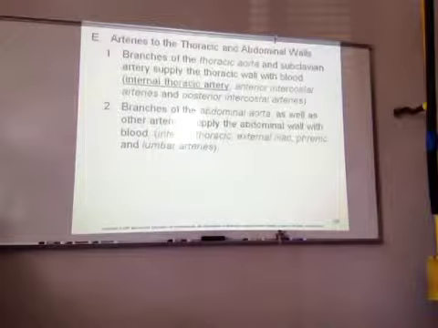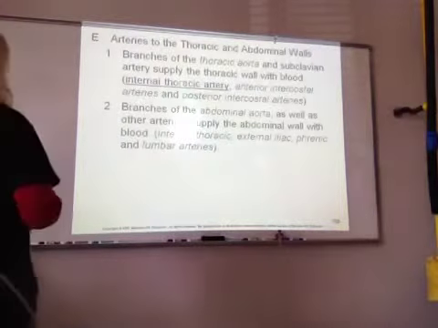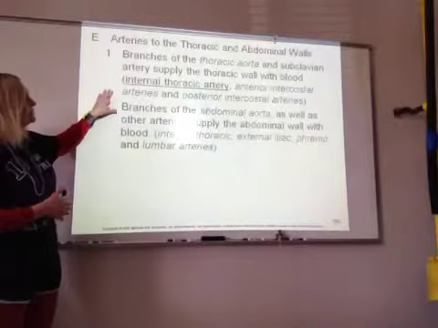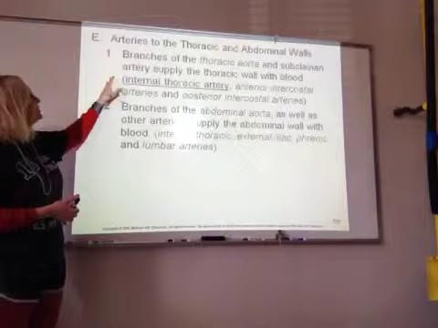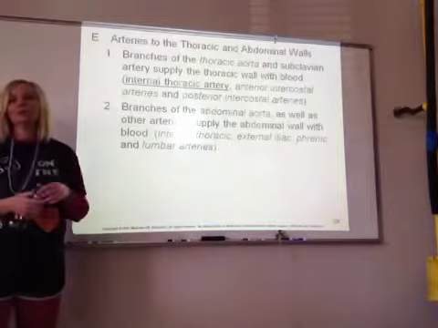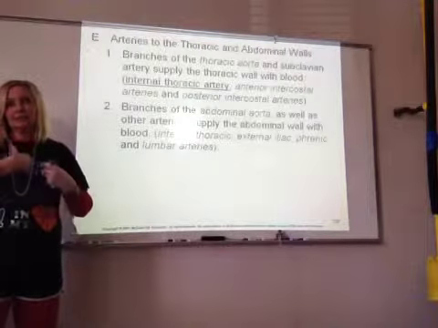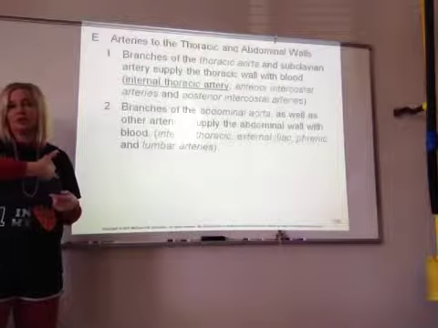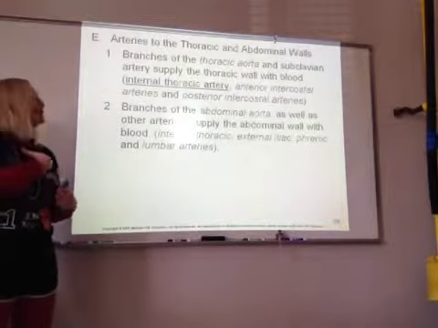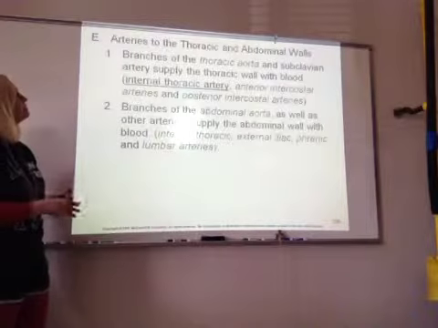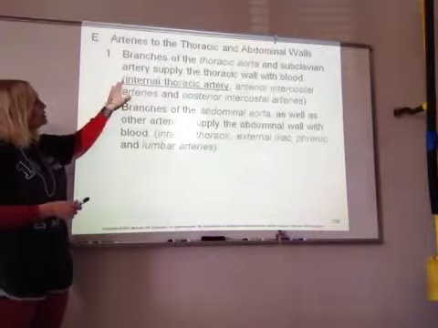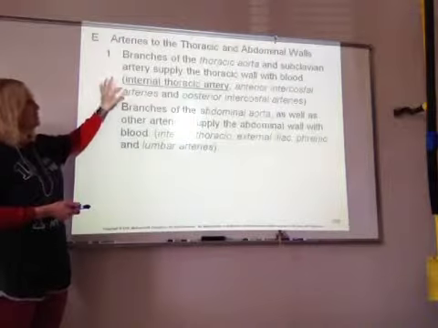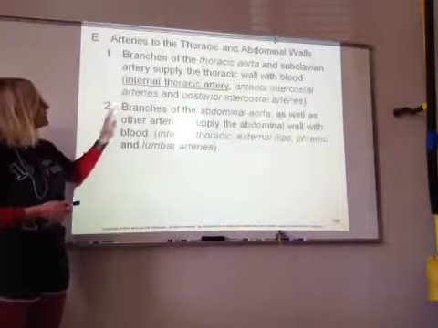So if we start to look at the abdominal area, thoracic area, here again, some of these I will have you label. The thoracic aorta is when it descends and it's in your chest region. So it actually comes down behind your heart. So it's going to sit behind your heart in the thoracic region. Internal thoracic artery, intercostal arteries, probably won't have you label those.